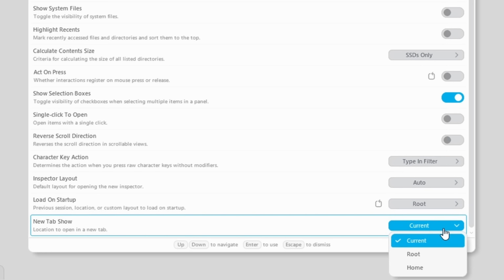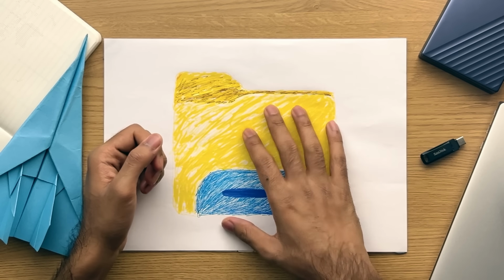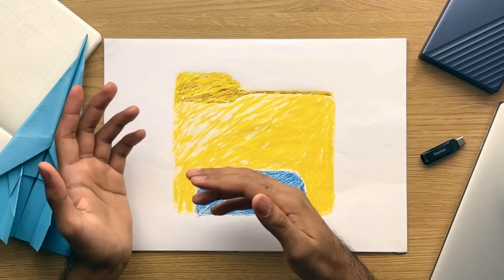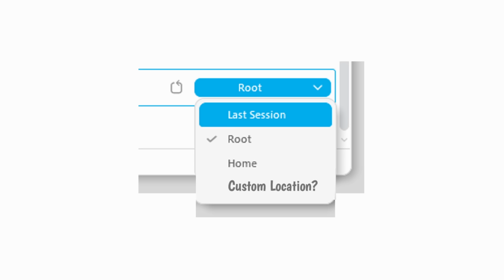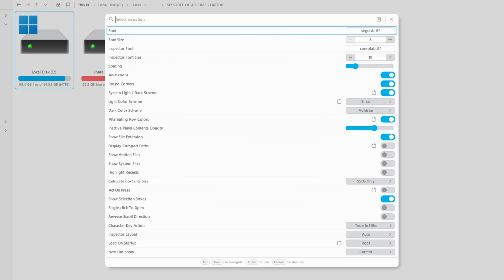And the same thing applies to new tabs too, both of which are simple but powerful features and are just a few of the features still missing in the File Explorer in 2025 without using external tools or utilities. Though I do feel like File Pilot could do a little better in also allowing us to specify a location of our choosing for both fresh opens and new tabs. Oh, and if this menu is a bit much, you can press this button to condense it down to just the headings if you prefer.